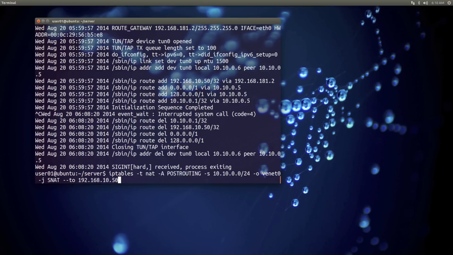So just be aware that you may want to put this in your config files for starting up your server. So if you reboot or something, it's still there. If not, then just put it in a script or something so that you can run this. And this little guy was about 6 hours worth of research. Could not figure out why I could SSH to the box just fine. The VPN was working just fine, but I could not route through it. And that's part of it. This little guy is very important here.